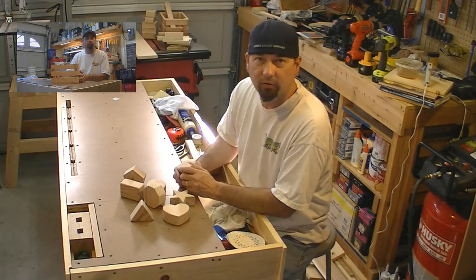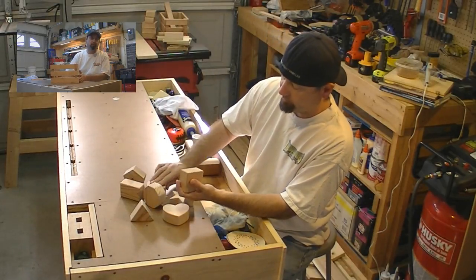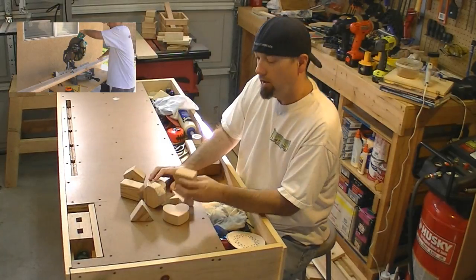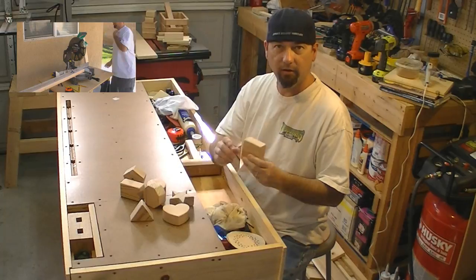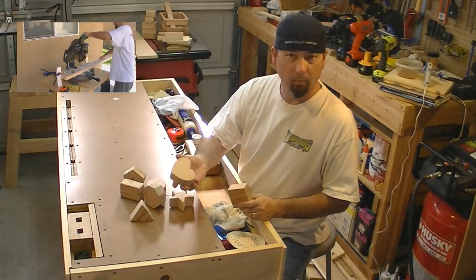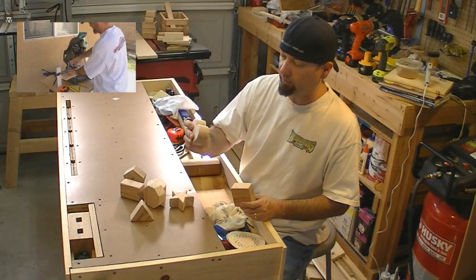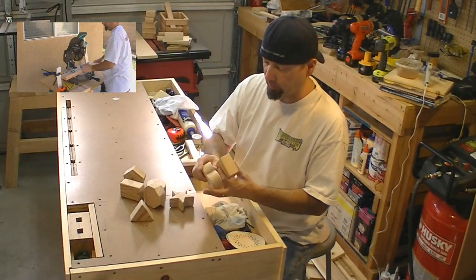So I know this project wasn't terribly difficult, but it was good practice, and that's what I need as a beginning woodworker. My son actually found this one right after I was done sanding it, and he's been going nuts with it, so you can tell that this one's a little darker than this one. I'm not putting any finish on it. I looked online, it's really no need. I just made sure it was sanded smooth, and it should be good to go.